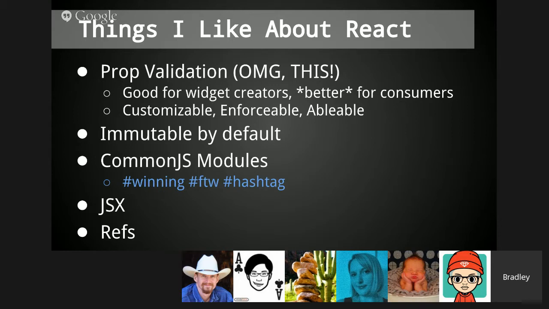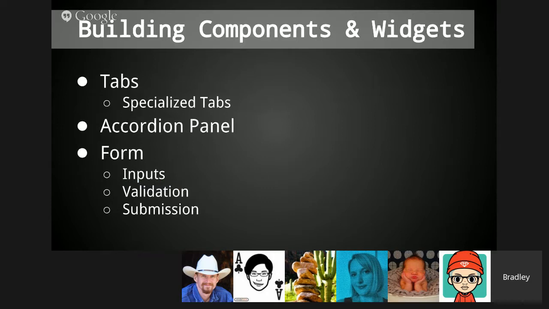And so in this app, there are specific components and specific widgets that I always try to build. I feel like this gives me a firmer grasp of the concepts in the framework or the technology or the language or whatever it is that I'm rebuilding this app in. A few of those things are these: we have tabs, and in this case specialized tabs, which I'll look at in a minute. We have accordion panels, and then of course we have the classic situation of forms with inputs and validation and submission. So we'll look at tabs first.